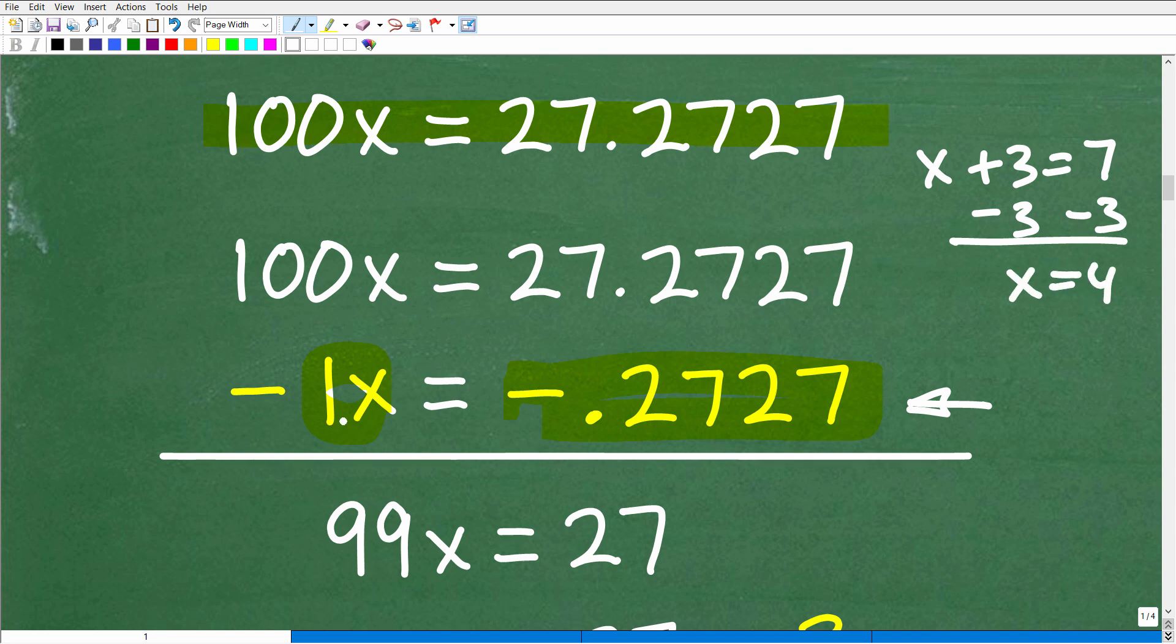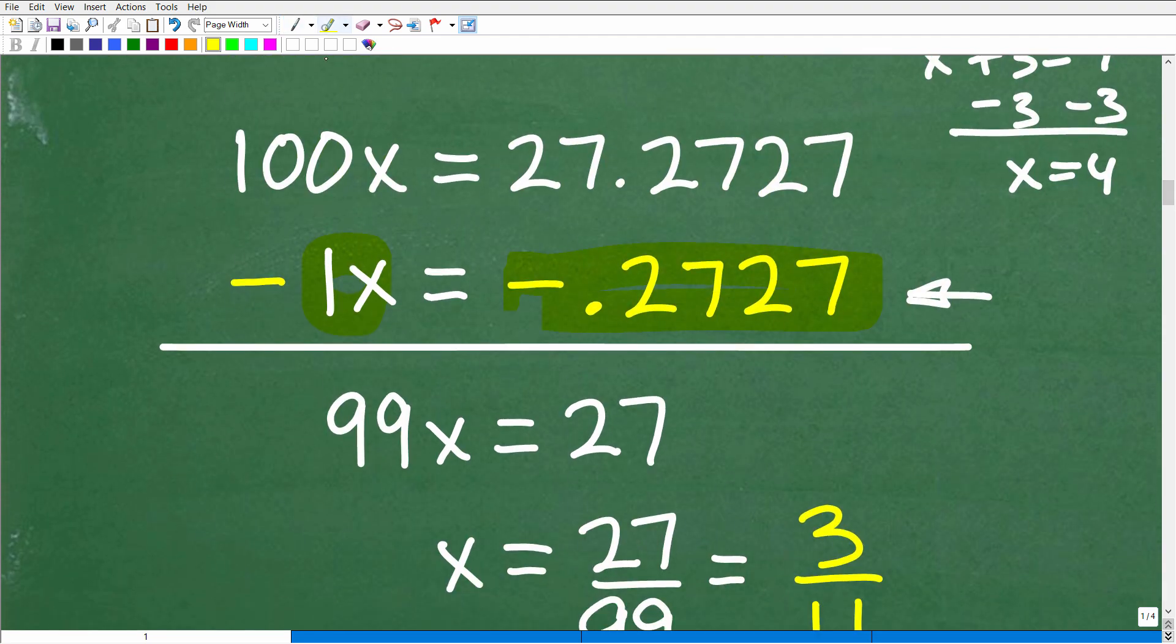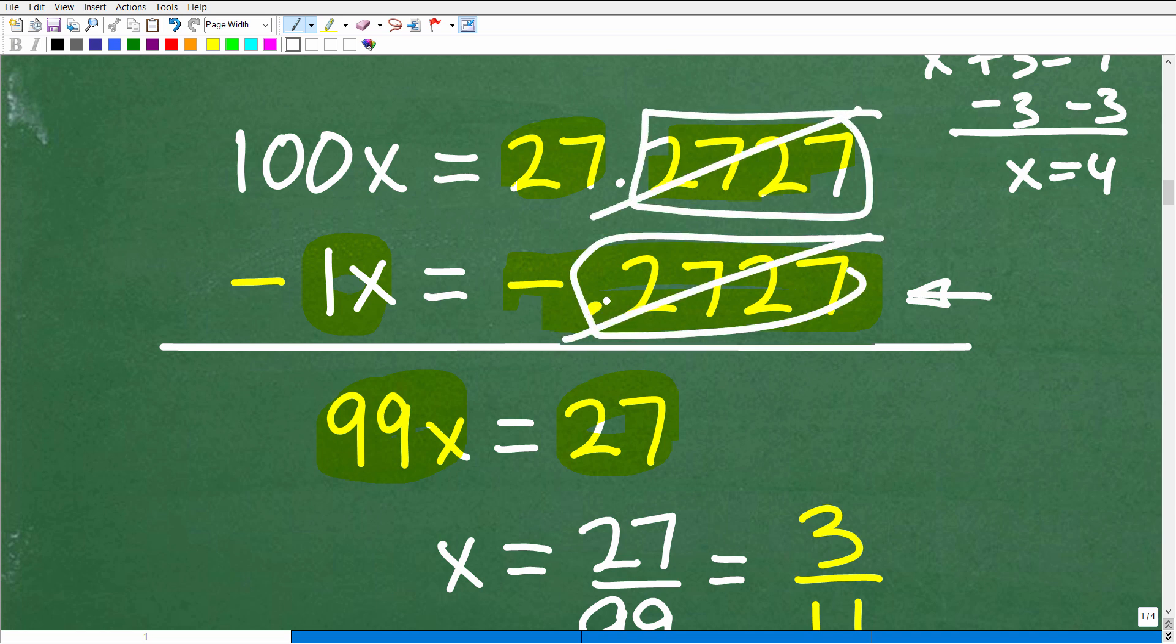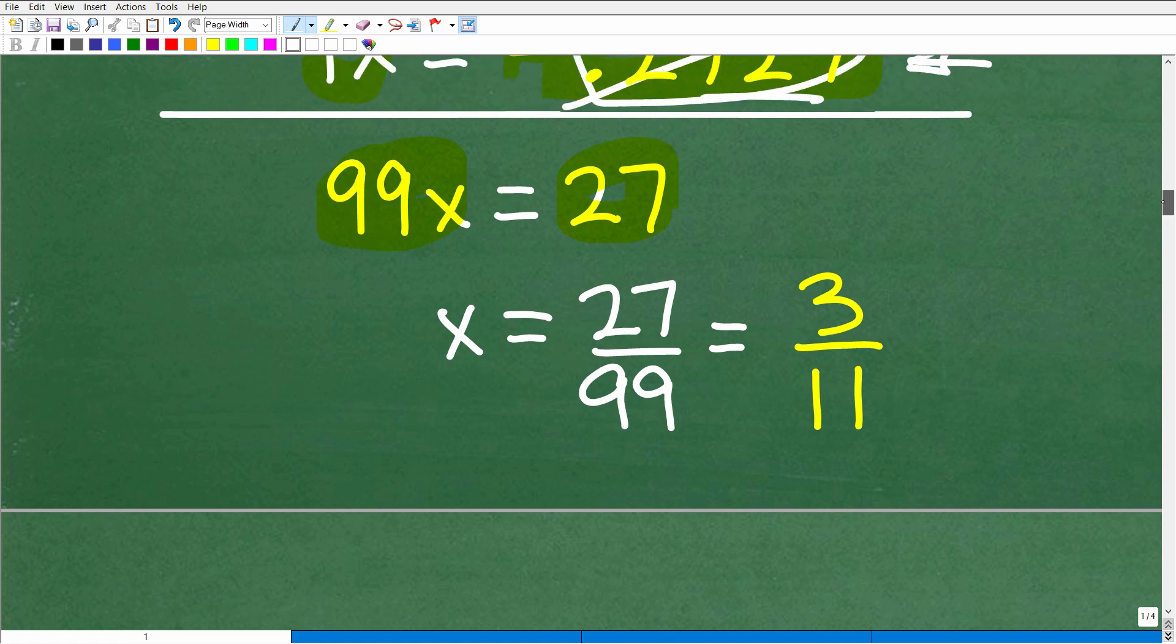So here, you might be saying, can we do this legally? Yes. Remember, we said that this is a fraction that is equal in amount to this decimal here. So these are the same values. When we do this, we're going to end up with the following. 100x minus x is 99x. And then when we have 27.2727 minus 0.2727, we're going to end up with 27. So we're doing a little math trick here to get rid of all these repeating decimal digits.